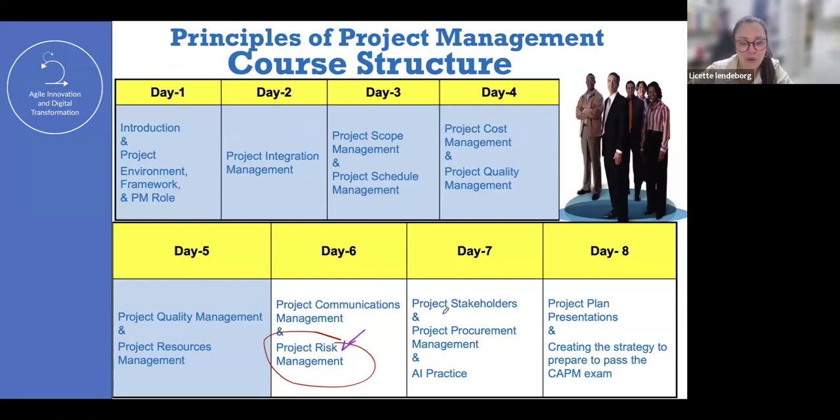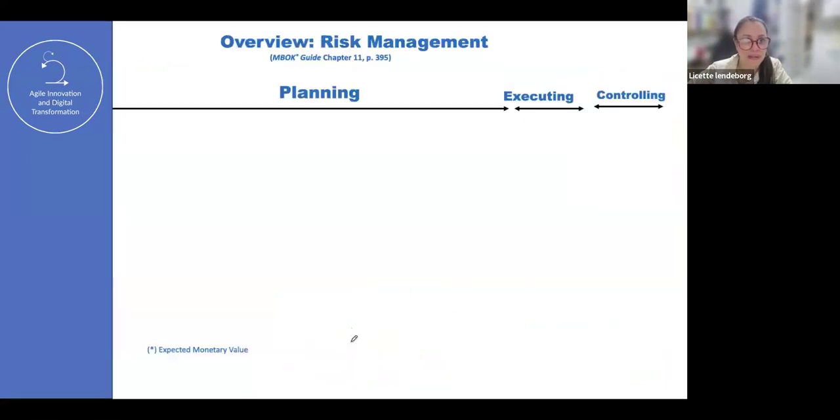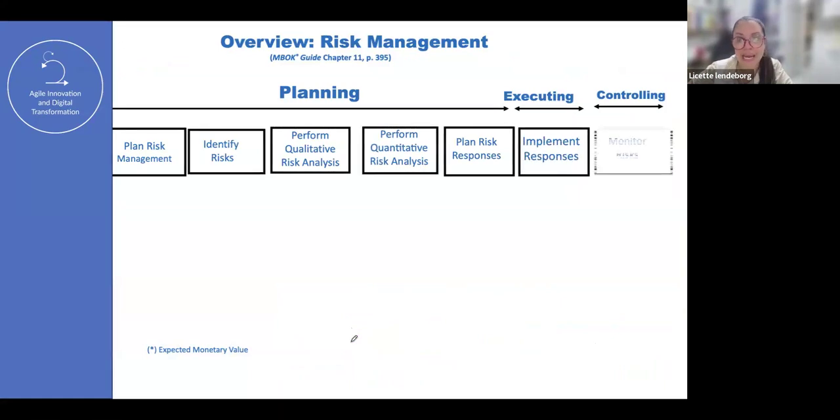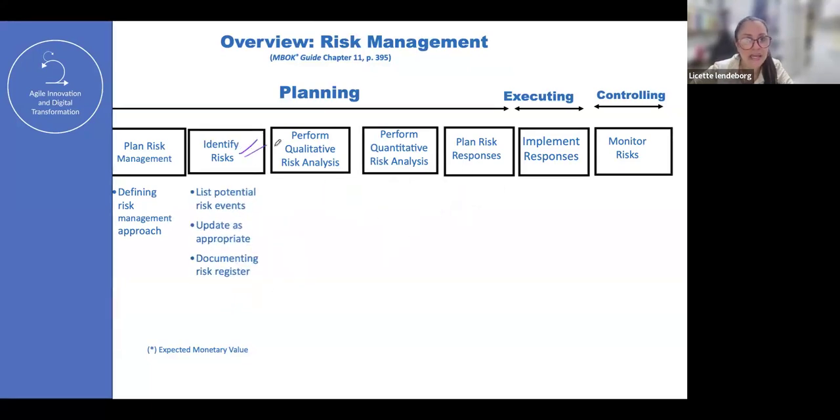So risk management, today we're going to speak about procurement and stakeholders. But first we need to finish risk management. We have 30 minutes for that. Just to provide an overview, we have a lot of processes in risk management. I'm not going to read the processes one more time, just the names, because I'm going to jump directly to identify risks. So we have planning risks, identifying the list of events, then analyze the risks. I'm going to skip this one. This is just for complex projects.